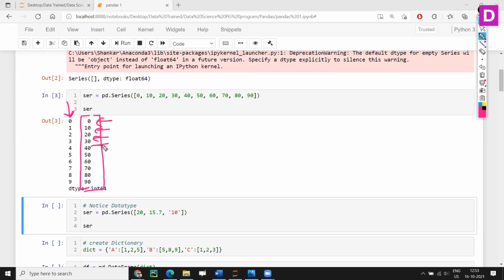In NumPy, in lists, and in other topics we discussed earlier, we always assumed this is 0, this is 1, 2, 3, and so on. Behind the scenes, it was taking this index. But when it comes to pandas, we can directly see the index for any data here.